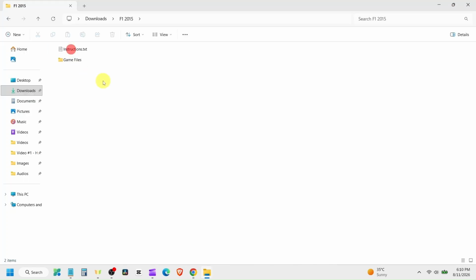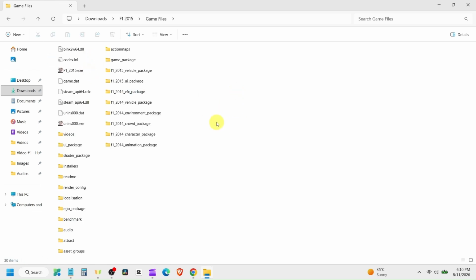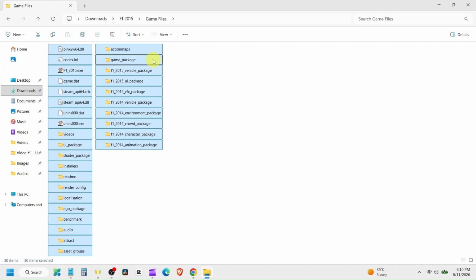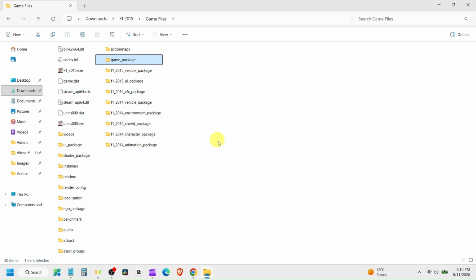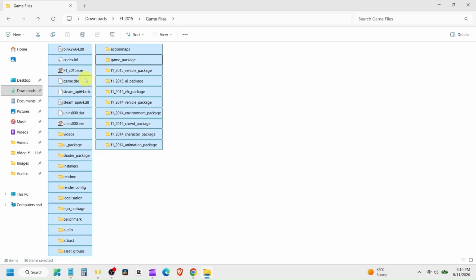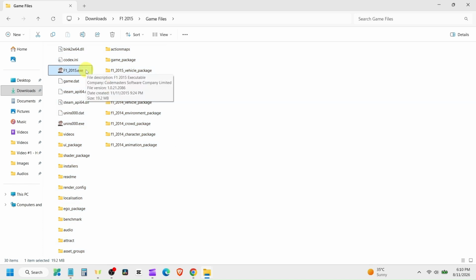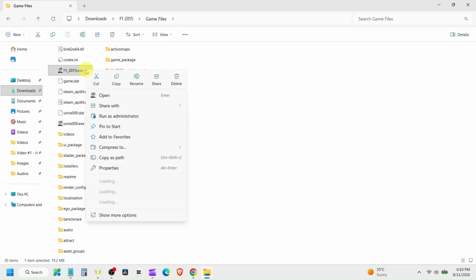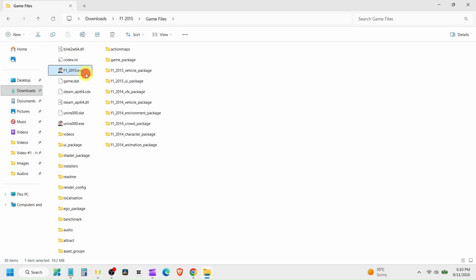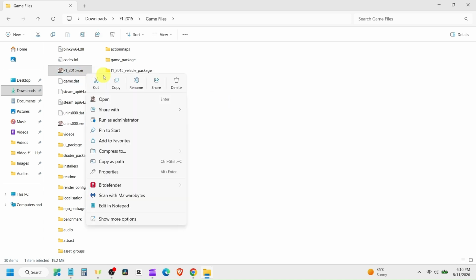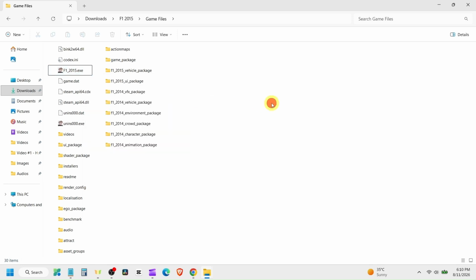So now that you have downloaded the game correctly, there's one last thing for me to explain to you: how to install and play F1 2015 on your PC. But I'm not going to bother you too much here, cause this is a very easy and straightforward thing to do. This is because you don't need to install the game at all. The downloaded files come with a pre-installed game already. To play the game, you just need to double-click F1_2015.exe inside the game files. That's all you need to do to play F1 2015 properly on your computer.